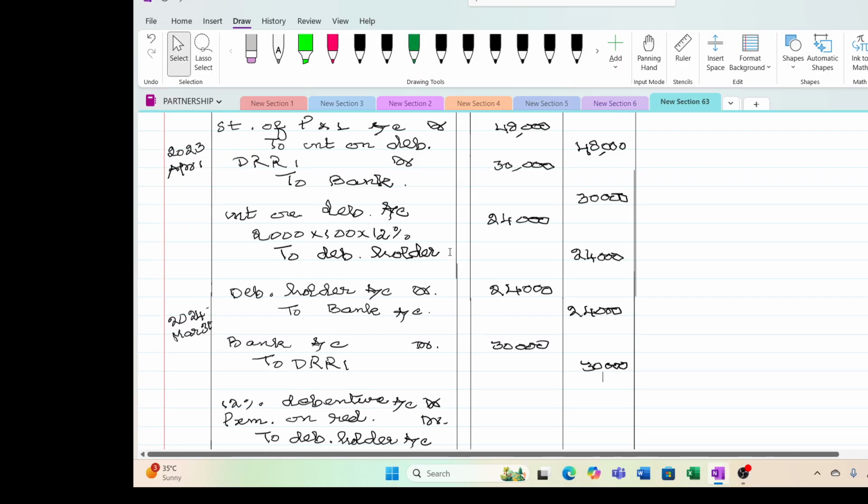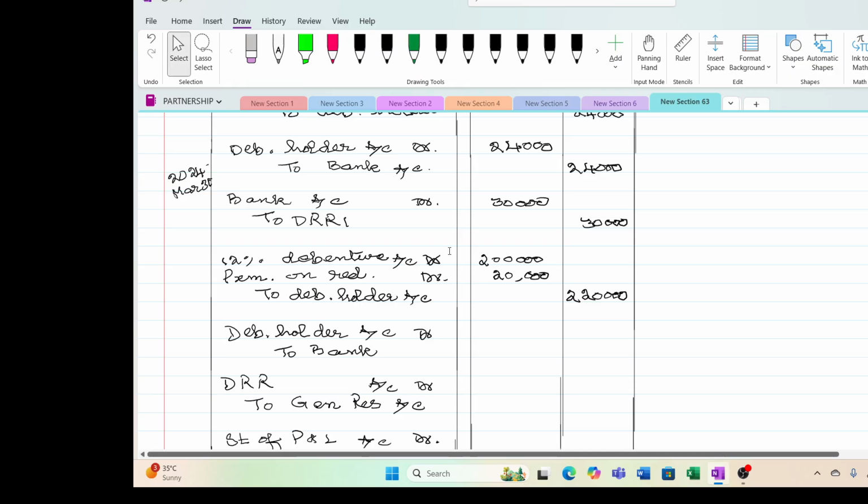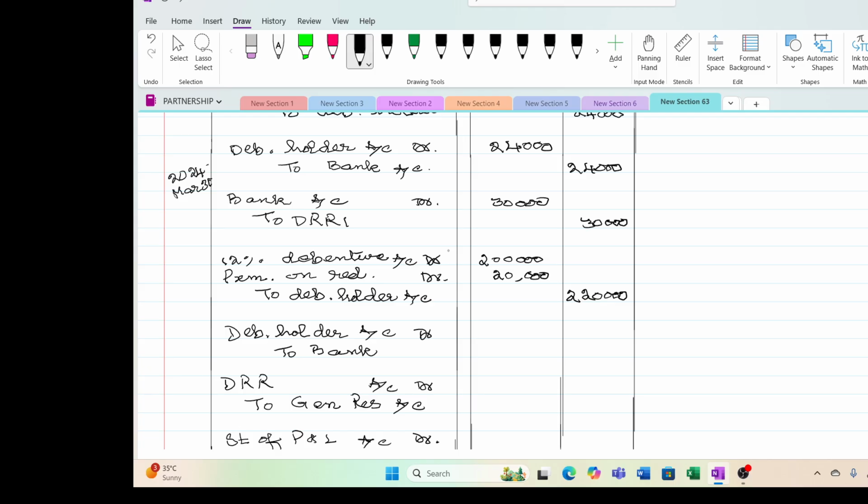Okay. So now we started redeeming. Again it is 2,000, that is 100 rupees face value. So it is 2 lakh rupees. Always this debenture account will get debited or credited with the face value only. So premium is only 20,000 because it is 10%. Again, the last, the liability will get closed. This is only for understanding. 2 lakh, so that your concept should be very, very clear. You should not do anything just like that. Okay, because we have totally written off the 60,000 through statement of profit and loss account.